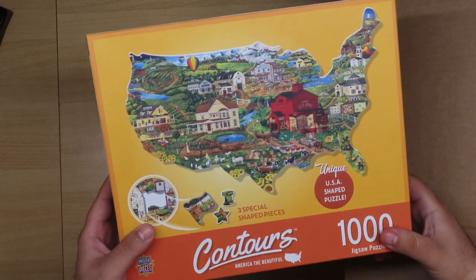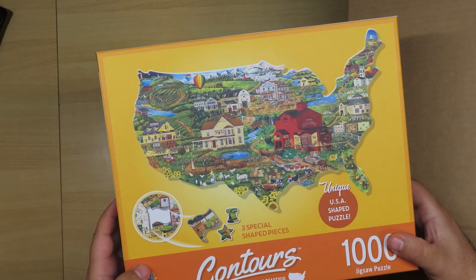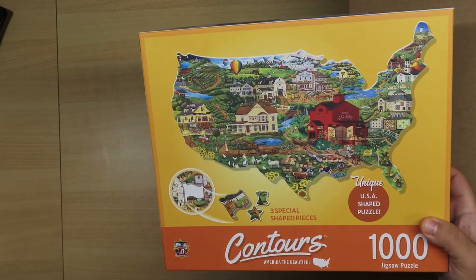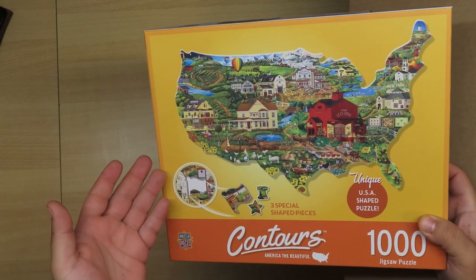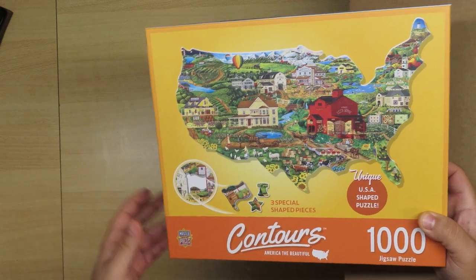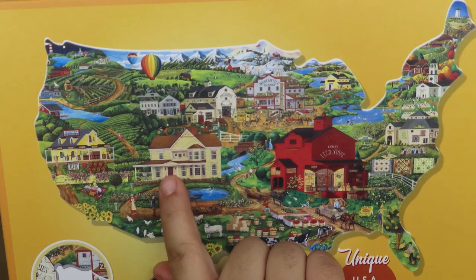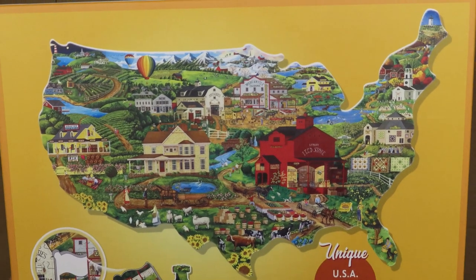This one, I also like this one. This is also from America, Masterpieces. They're an okay quality, I would say. And they do tend to have random shapes. Here they say they also have pencil shapes. Well, you can probably tell because it's already a shape, this jigsaw puzzle. It's a map of the USA. And it's a picture, if you bring it a little closer, that's quite different from what we have in Europe.